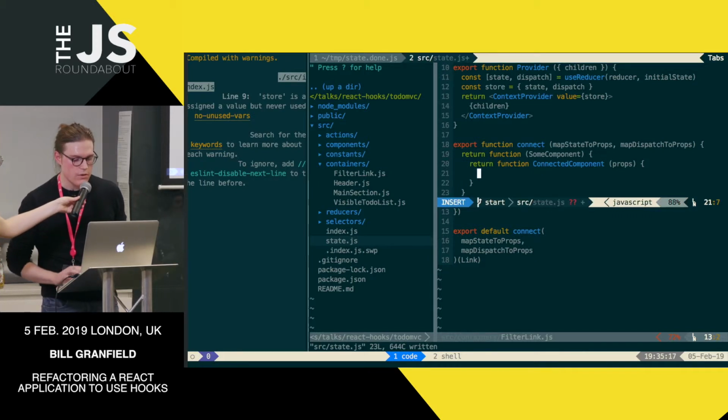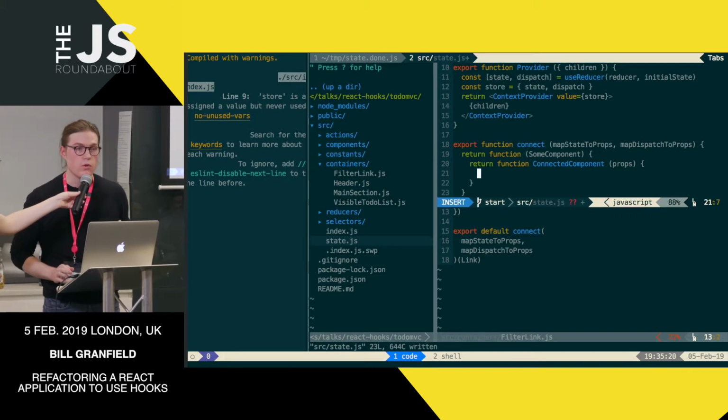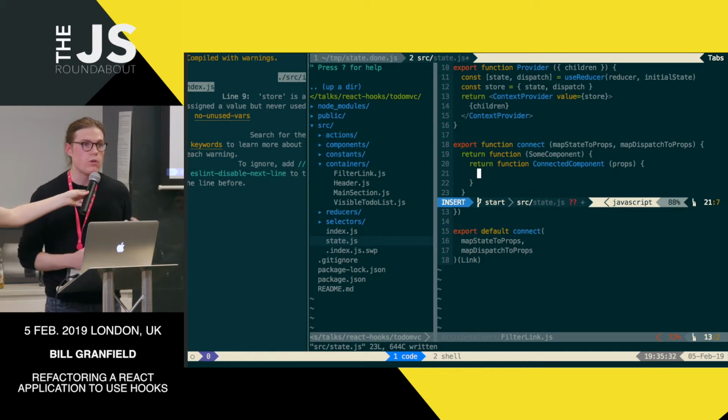We just need to figure out what happens inside our connected component. So inside our connected component, if we think about what we're trying to do here, we need to grab our store, and then we need to find the props that we're going to use to render our component. And then finally, we need to render the component. So if we think about what might tell us which bit of this we're going to use a hook for, we can think about in what circumstances we would want our component to re-render.